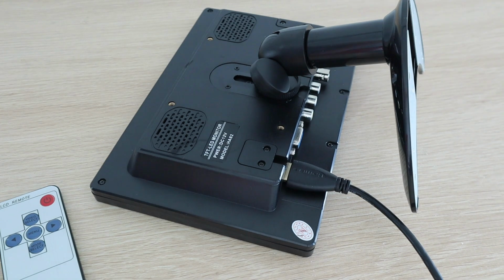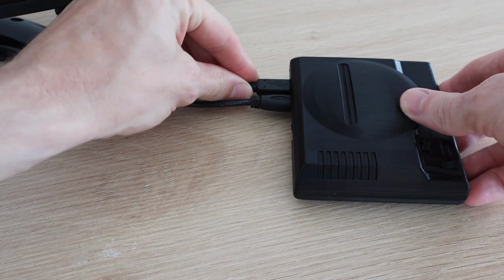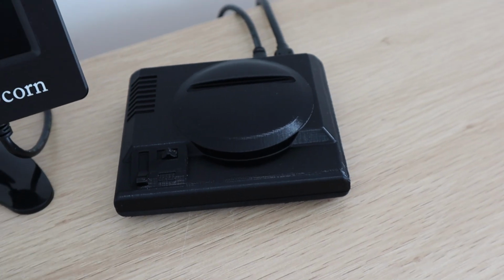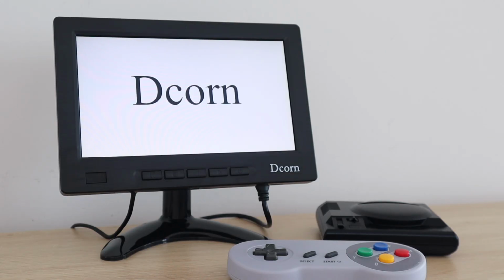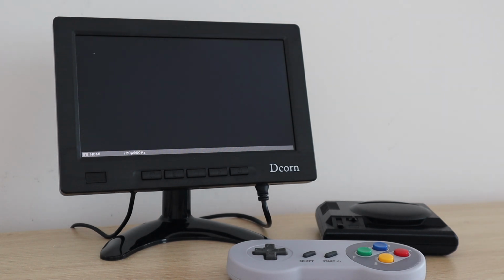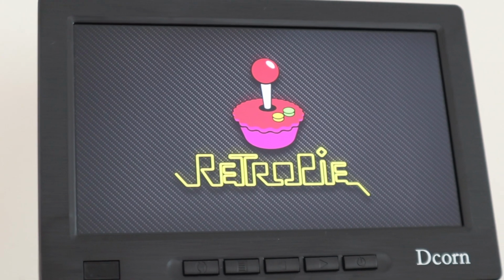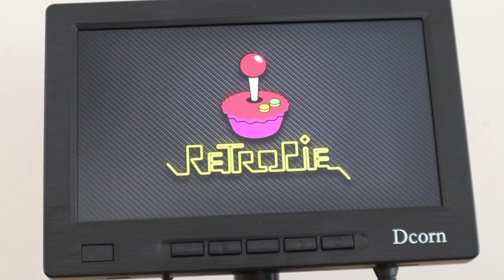Let's plug in our cables and boot up our console. The first boot up takes a little longer than usual. Once the Pi is booted up, you'll need to connect it to your network so that you can install your ROMs. You'll also be asked to push buttons on your gamepad so that your console knows how to manage the inputs. I'll cover this all in a bit more detail in the write-up linked in the video description. This will help you out if you get stuck along the way.